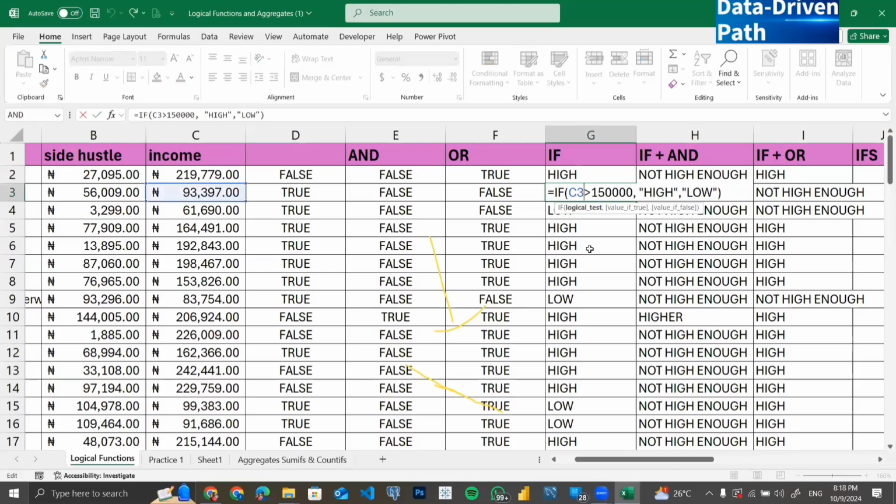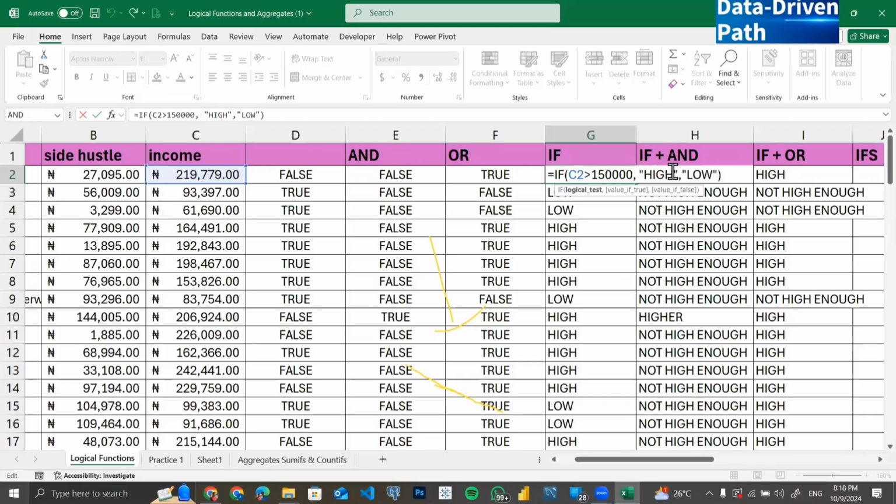Now, again, the IF function is simply checking this condition, is it true or not? If it is true, it will return high.